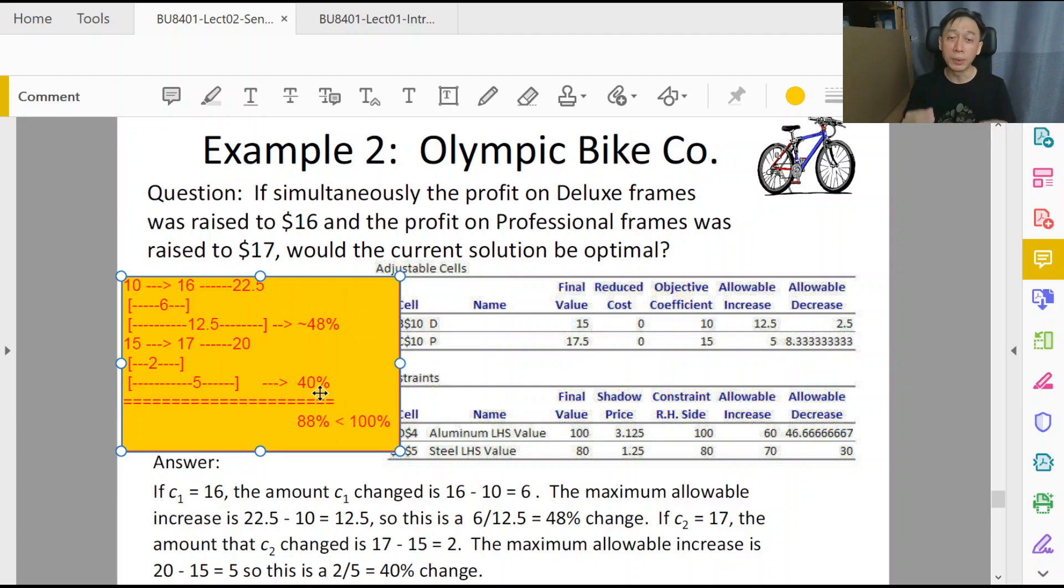What is our conclusion? Yes, the guarantee still holds. That is, the optimal solution still doesn't change. That's pretty amazing, don't you think? Without calculations, just by merely calculating fractions and percentages and using the sensitivity report, we are able to make this very profound conclusion even without clicking another time the solver button. That's all thanks to the information provided by sensitivity report and of course the 100% rule.